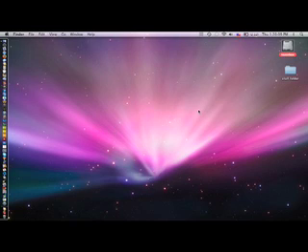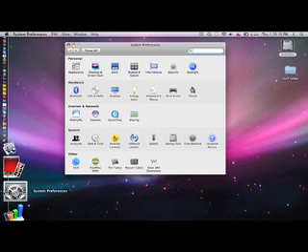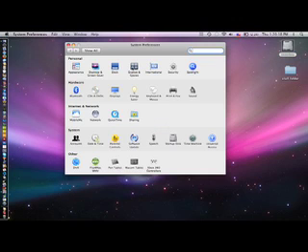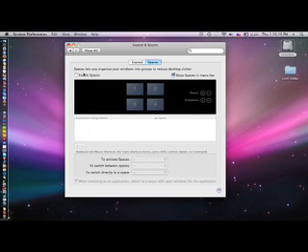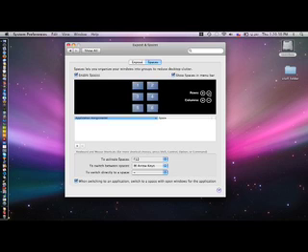That is it. No, I forgot about spaces. Spaces is important. So we go back to system preferences and into this section, spaces. So we want to click enable spaces and show spaces in the menu bar. Well, you don't have to, but I like that. And so now you can choose how many rows and columns you like. I like 4. You can have, I think, up to 4 rows and 4 columns.